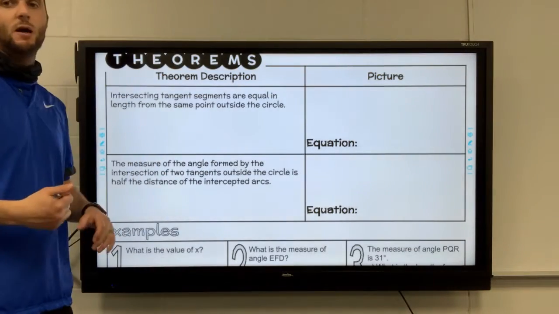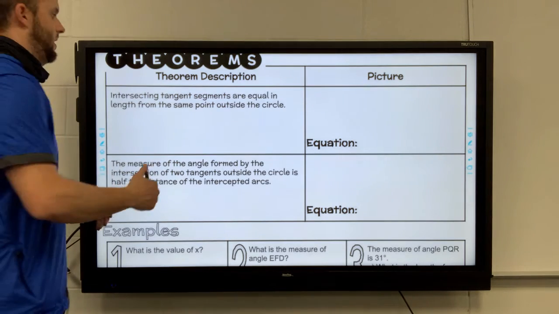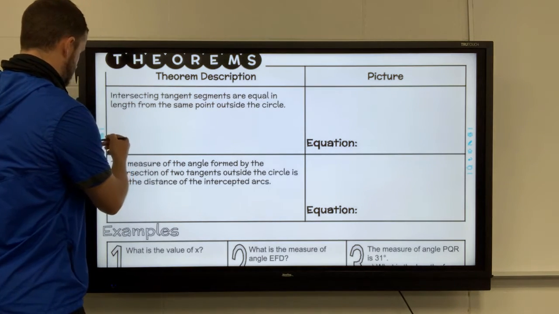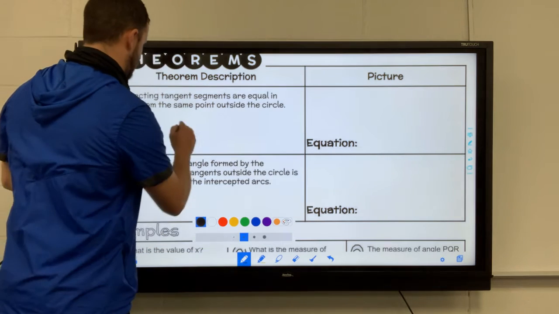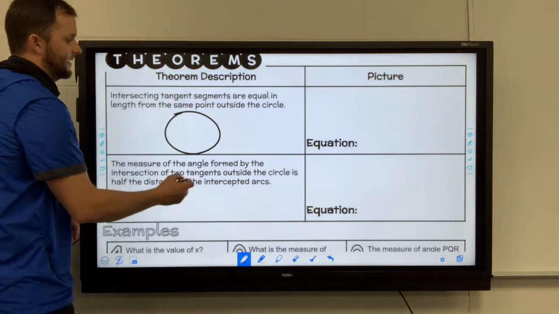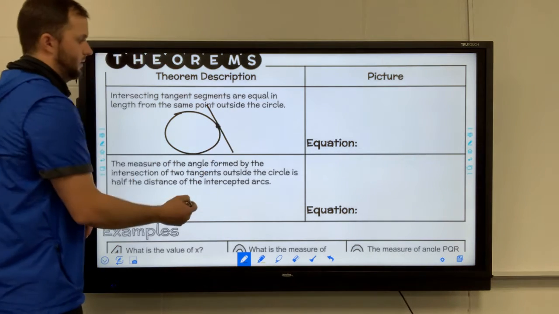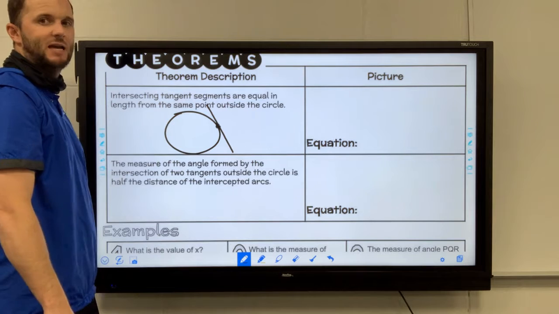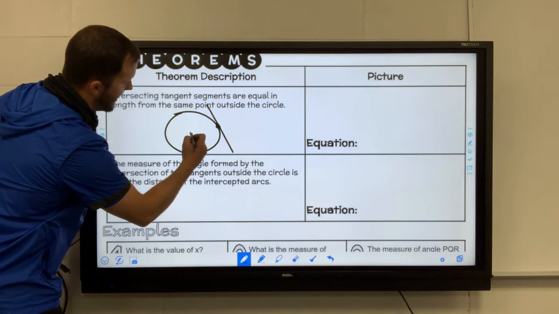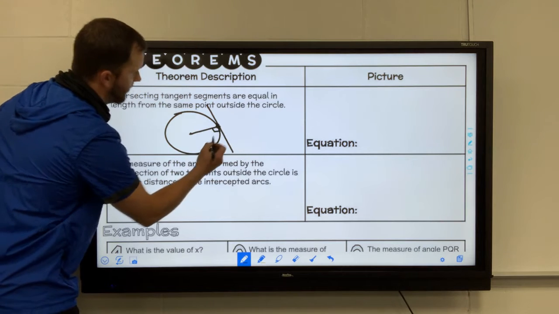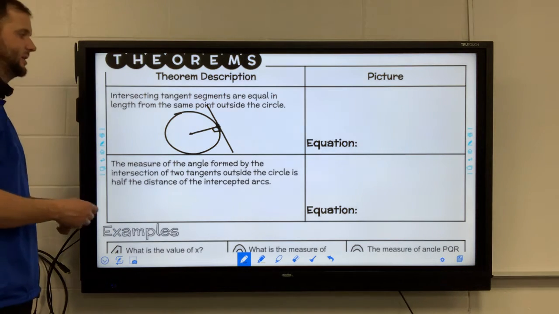Okay, so the first thing I want to talk about, and I want you to draw it right here underneath this, is specifically exactly what I mean by a tangent line. If you have a circle, and a line that touches the circle at exactly 1 point, that is going to be known as a tangent line. So actually, if I was to draw the radius going to that 1 point, that would form a 90-degree angle. So that, ladies and gentlemen, is specifically what a tangent line is.